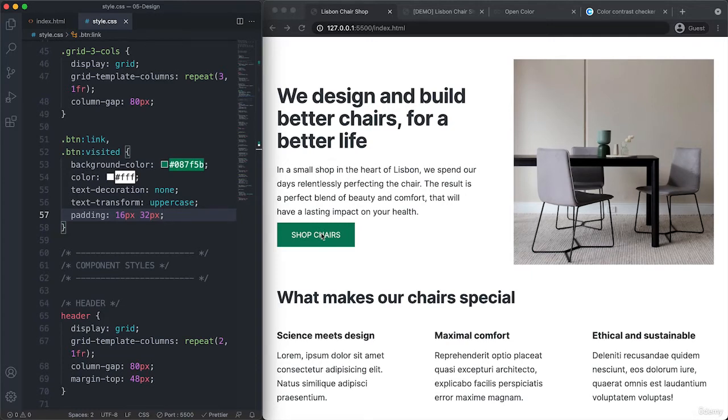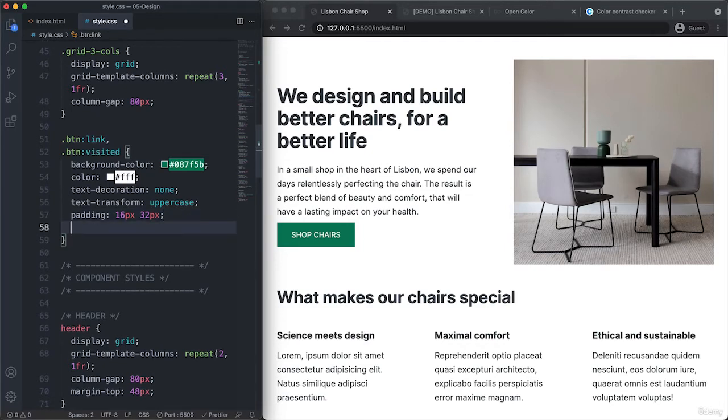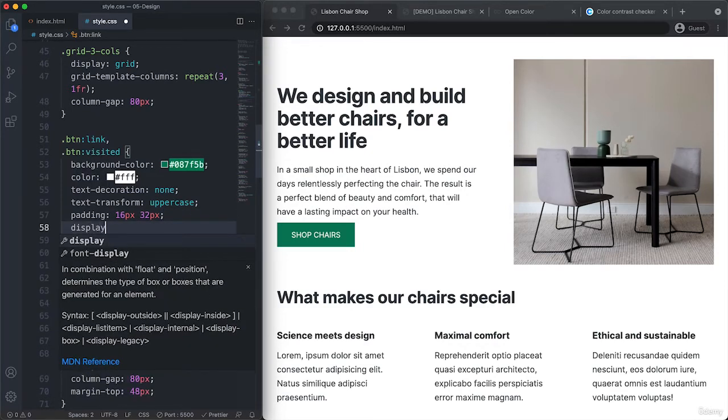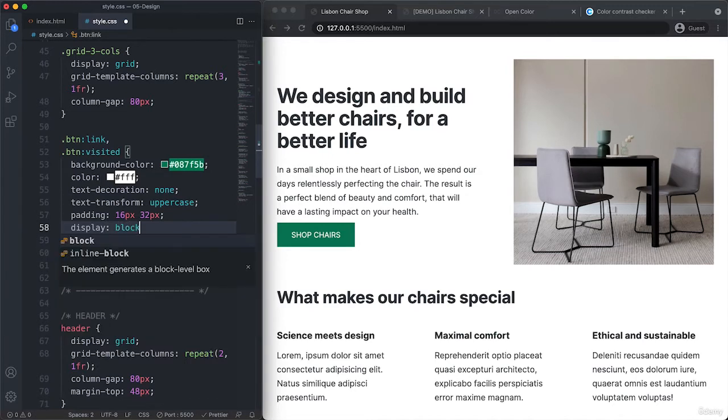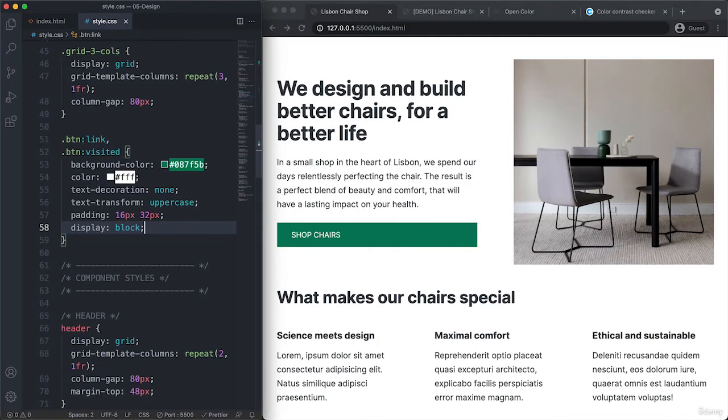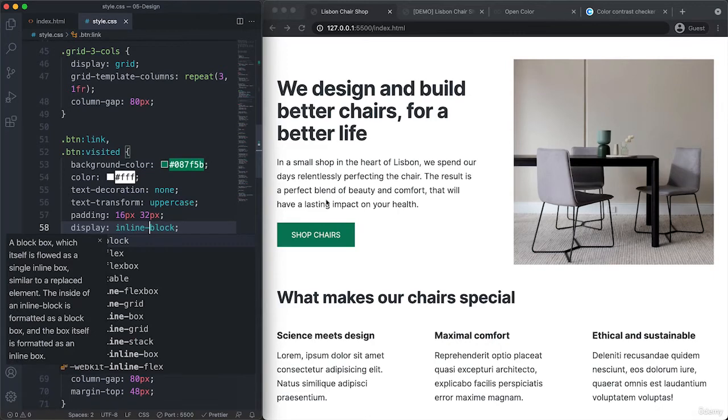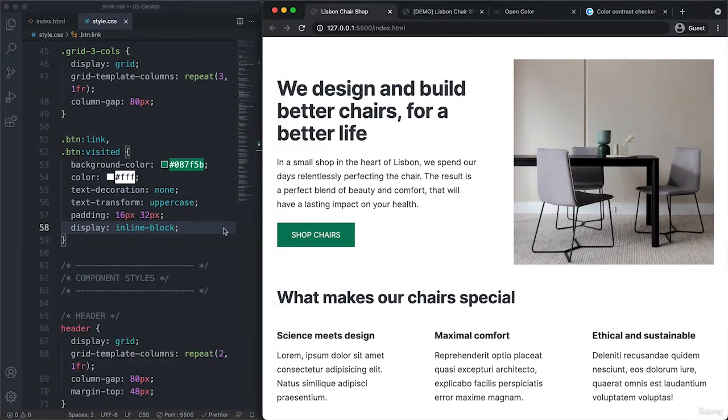Well, it is because this anchor element is an inline element, and on inline elements, the box model does not work as expected. Remember that? So basically, vertical spacing does not actually create new space. But that is what we want, and so we can set it to an inline block, right? It should not be block, because then it would occupy all the space that it can, like this, right? So this is not what we want, but we want inline block. And now there is some more space there, right?